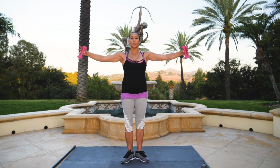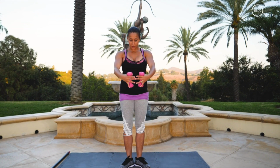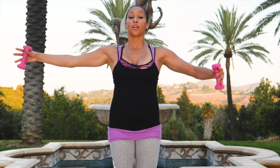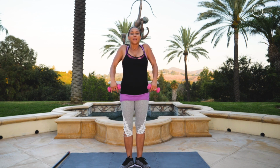out to the side, back to first, port de bras, out to the side and back to first. Still, elbows are bent and I'm leaning towards the power of my shoulder, deltoid, and lats. So these are your lats here. And you want to gaze that close, pulling down, and take a roll through. And shake it out. Other side.